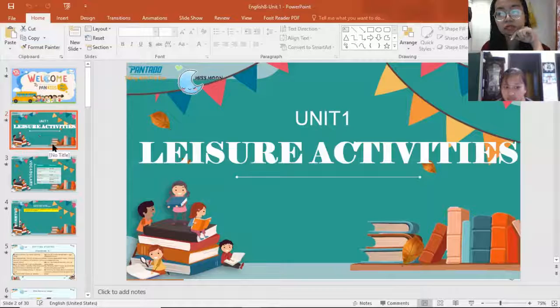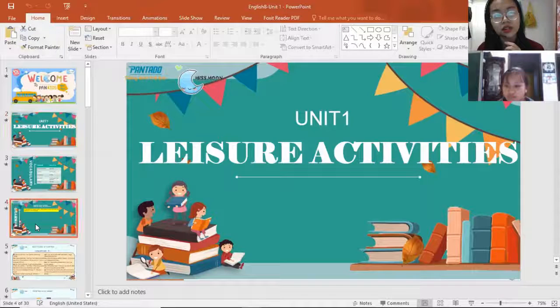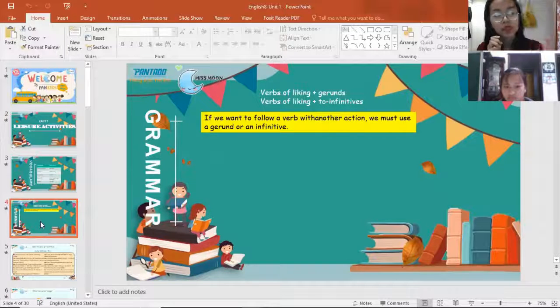Okay, this one is from your textbook. Of course, this is grade 8. So I am not teaching you from there. But the grammar, I need to tell you something, whether you know it or not. Now I want to tell you about the gerund and the to-infinitive. I will ask you something. If you already knew, I will move on to the next one. If you don't know, I need to tell you. So this is the difference between gerunds and to-infinitives.